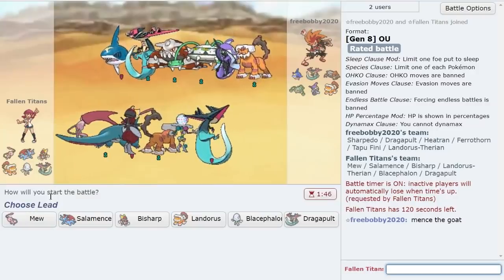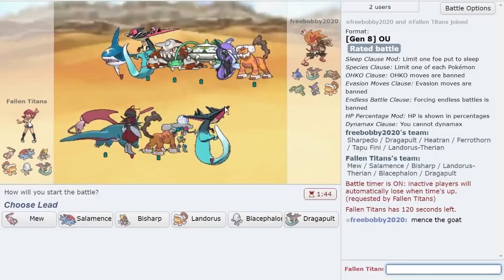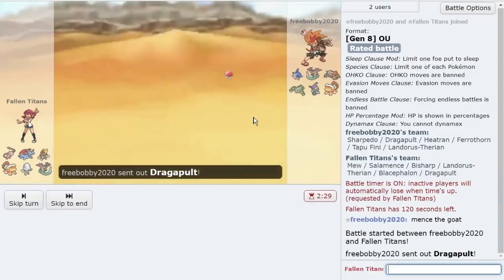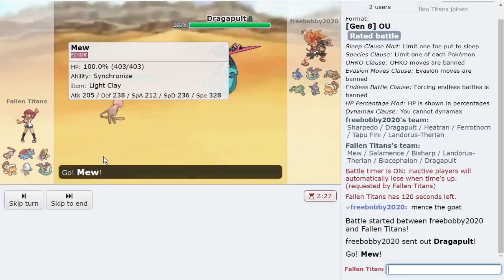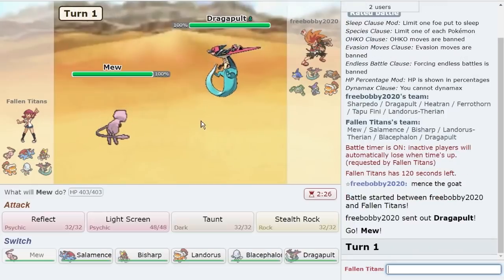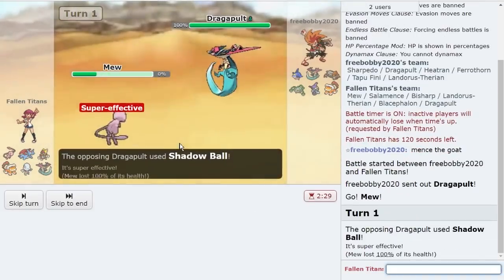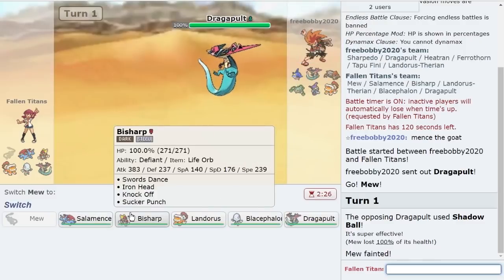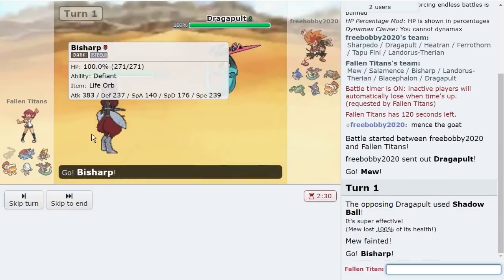Okay, I believe you. I ain't got no reason to doubt you. But my friend, yeah, we live that. All right. Banded, he can't be. He just can't be. Oh. All right, so he got a max roll. SD up, bro. Just SD up and win with Bisharp. Literally.